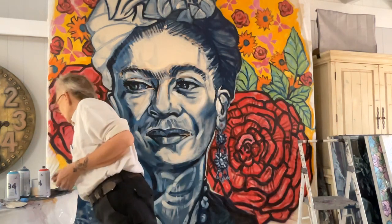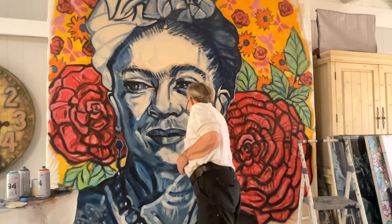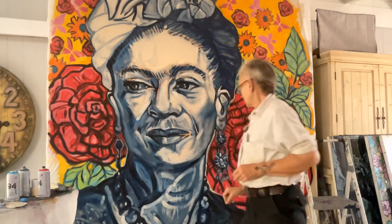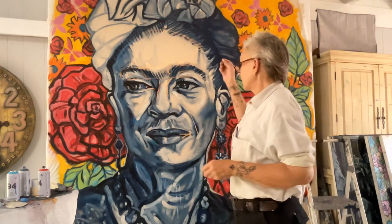She's still a bit wonky, but this happens every single time. I'm looking at it as a mirror image in the video and I can see a little bit clearer what needs to be done — like her mouth needs to be lifted and pulled in a bit. I've talked before about using a mirror image to see the work and the balance more clearly, as well as moving the canvas around — up, down, sideways, upside down — to really find the balance.